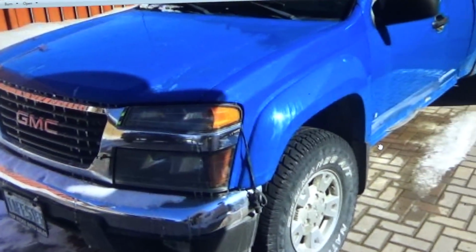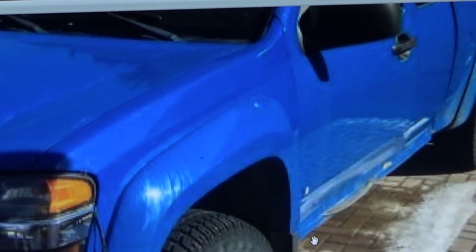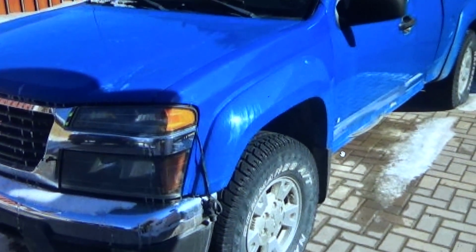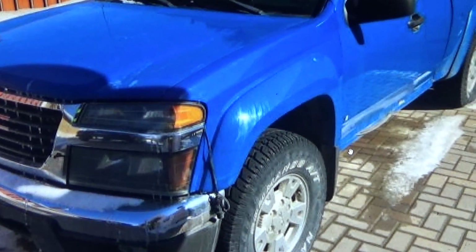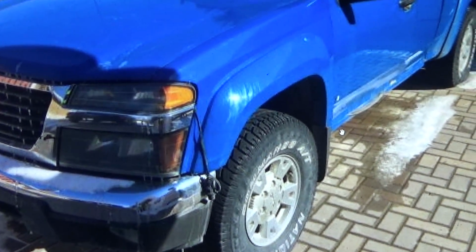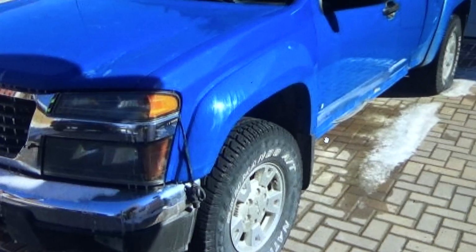The front hood is not really much of a concern, but if you look at this one fender, do you notice how the color doesn't blend with the door and the hood? This tells me that this vehicle may have been in a collision and they may have replaced that fender and then had it repainted recently, because why else would it be a nicer blue than the rest of the truck, right? So this thing may have been in a collision, which is a question I'll ask them. And the problem is you can't really lie, because if it has been in a collision, it's been reported, and the used vehicle office has all that information. So, yeah.